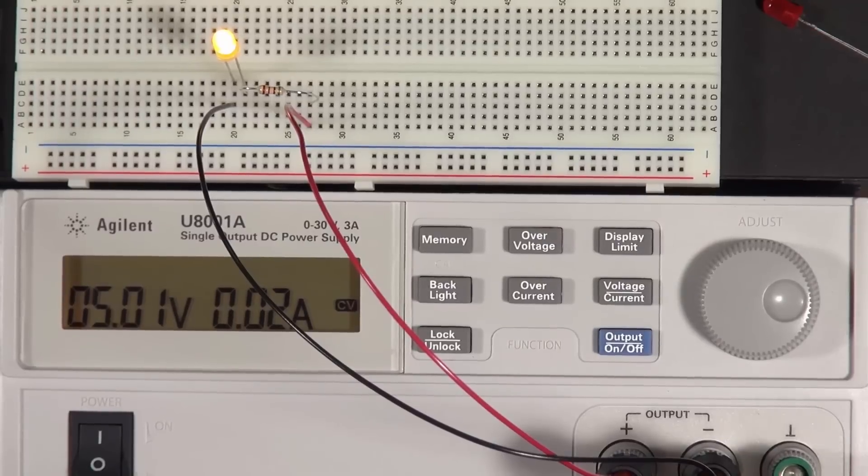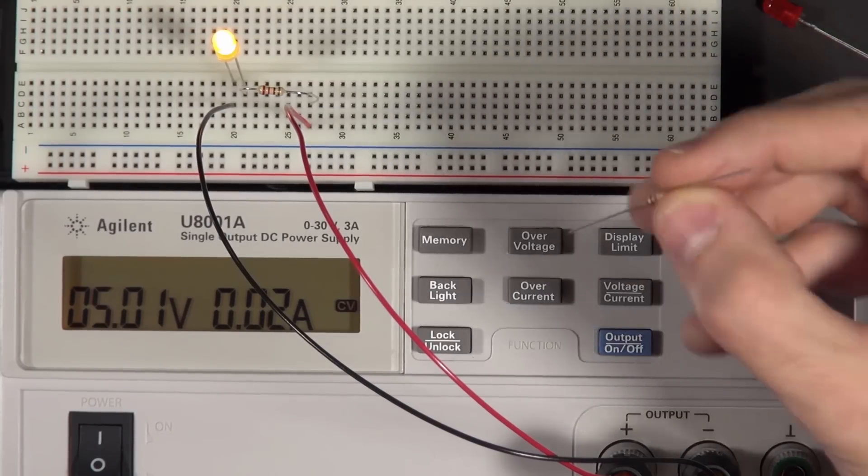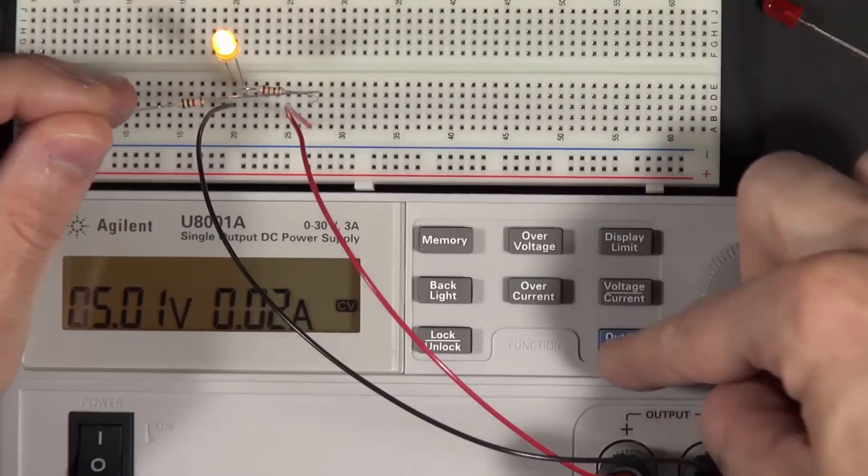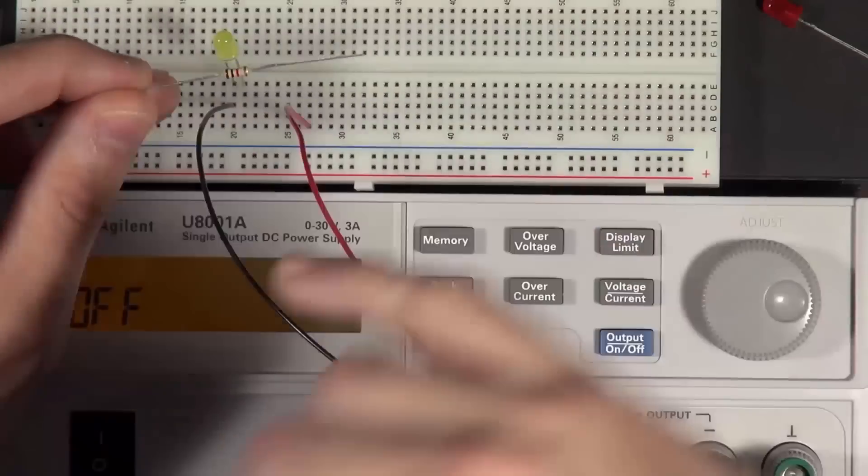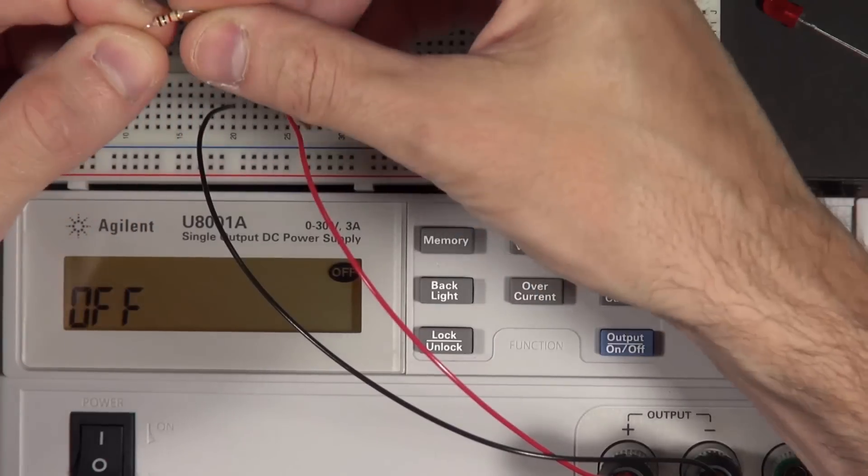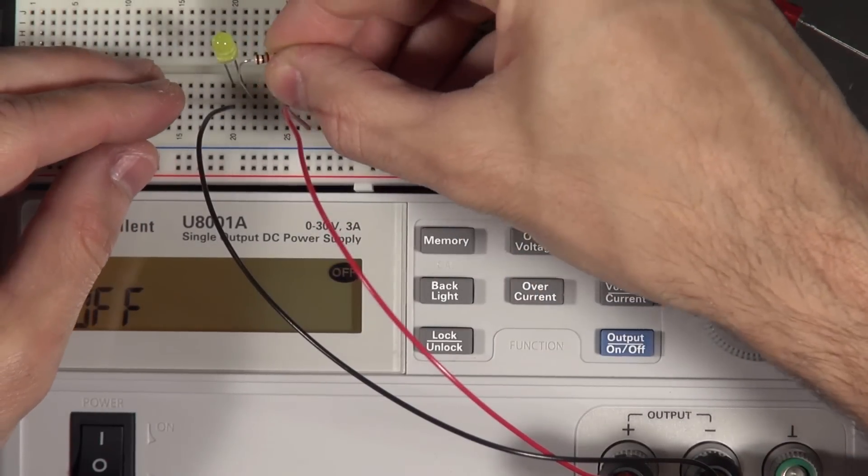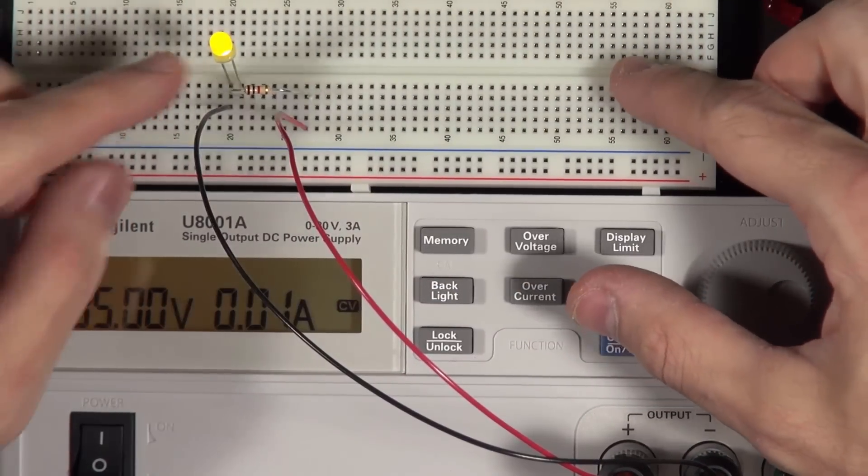Now one last thing I want to do. This was a 220-ohm resistor. Let's put in a 1,000-ohm resistor, which is much more resistance than we need. And so I'll turn this off so I'm not working on the live circuit. Take the 220-ohm resistor out. This is a 1,000-ohm resistor, so brown, black, red, so that's a 1, 0, and the red is two more 0s. So this is 1,000 ohms, and I will connect that in and turn the circuit back on. And the LED is on again, and I'll turn the light off just in case that helps you see. The LED is on, and it's maybe a little bit dimmer than it was with the 220-ohm resistor.